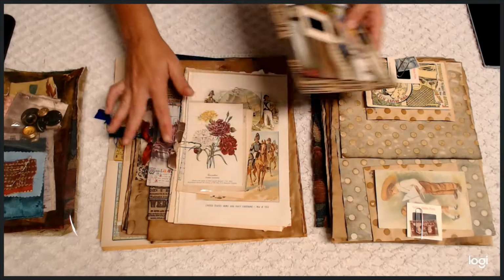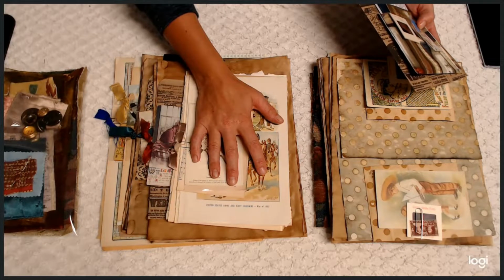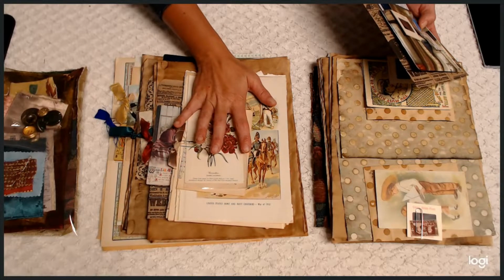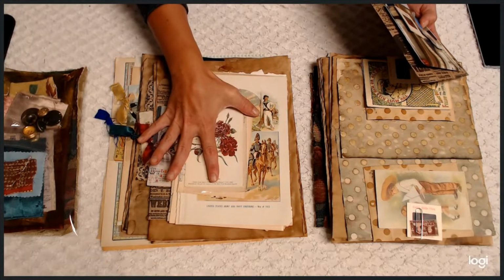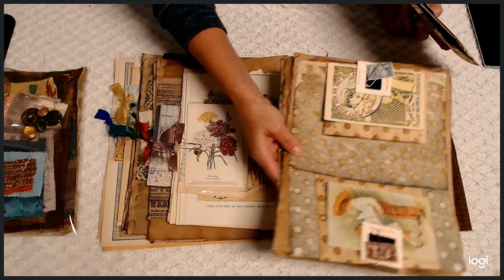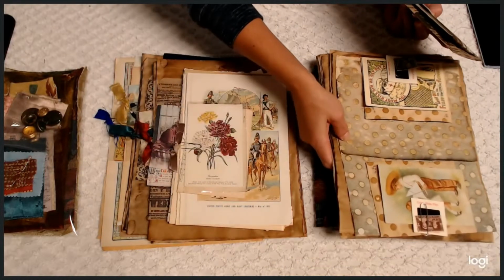Everything you see here, I had shown to those who follow the live shows that I do. I gave them the option to get these things first. So this kit here, I only have 7 left because I think 23 of them sold at the live sale. And these paper packs here, I think I have 10 or 13 left. And the upholstery packs I have not shown to anyone, so those are all brand new.